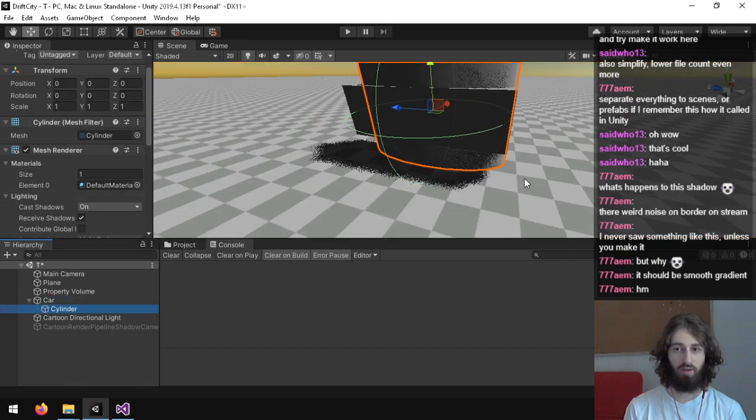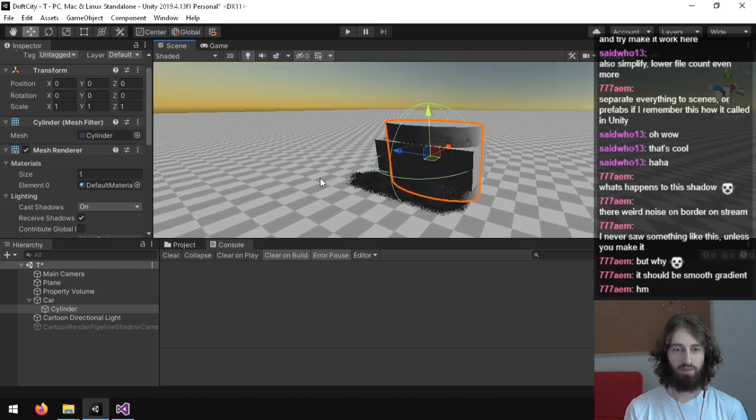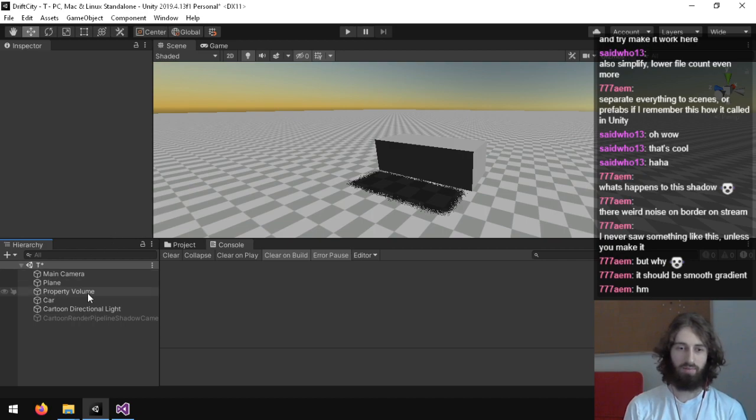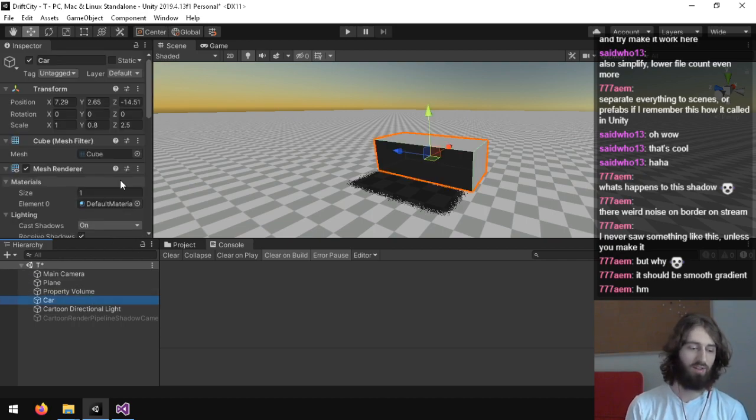I guess maybe I could add cylinders to the bottom, and then those could collide with the ground. Man, car physics is really complicated now that I'm thinking about it. Like, insanely complicated.